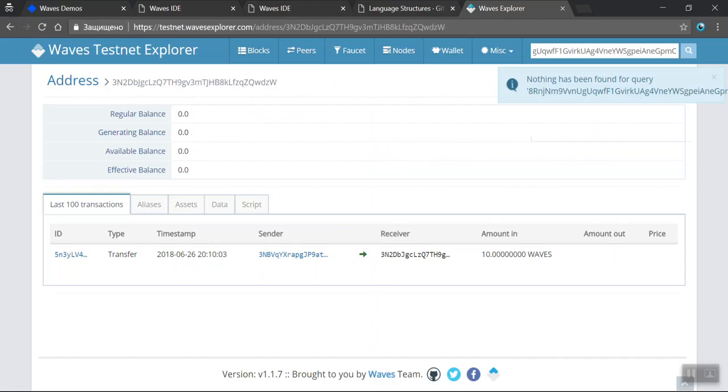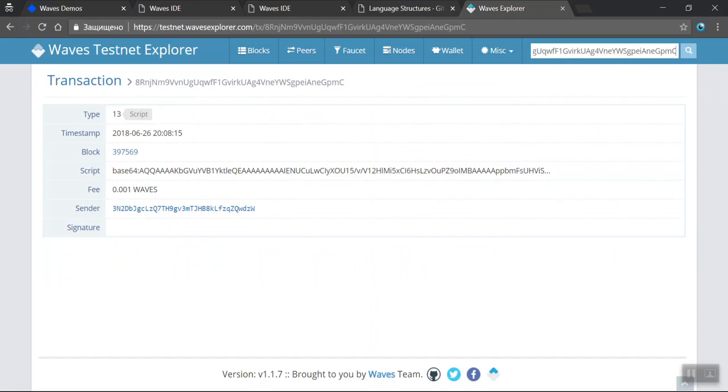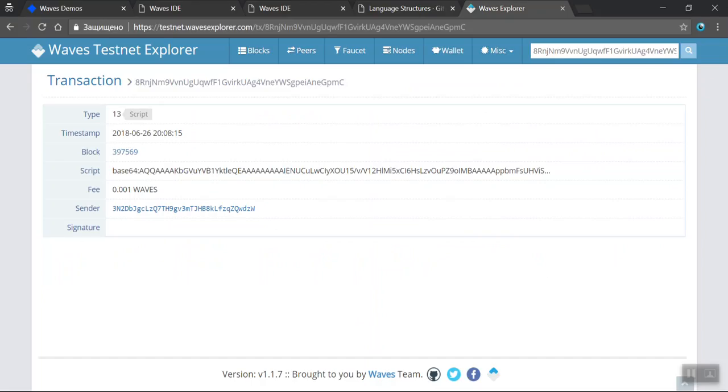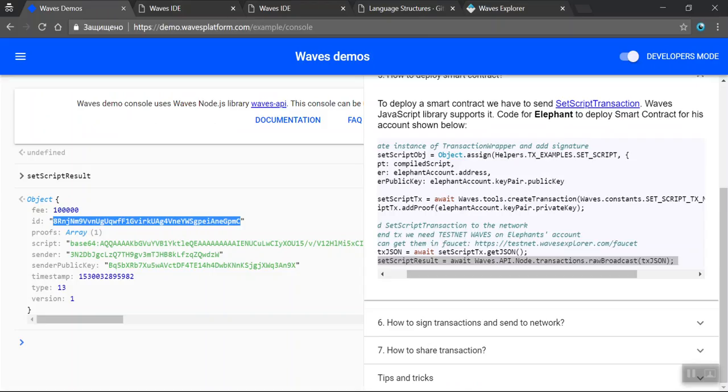Let's run it. Yeah, now it's on the blockchain. We see our script. We see that this transaction is type 13 script, and we see that the sender is this account.